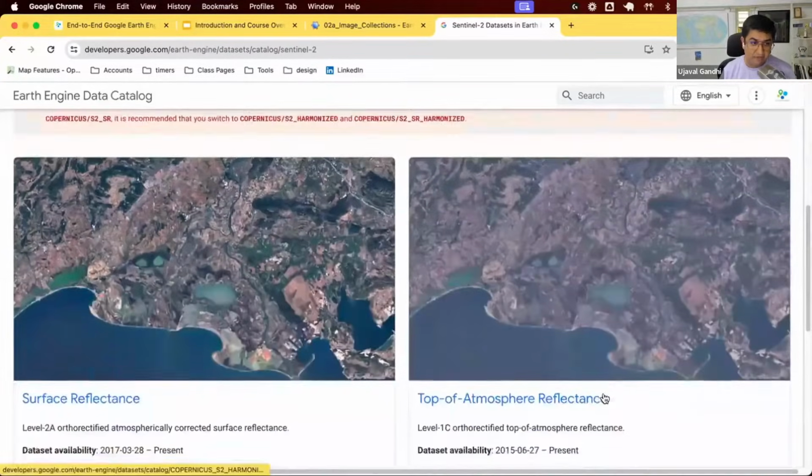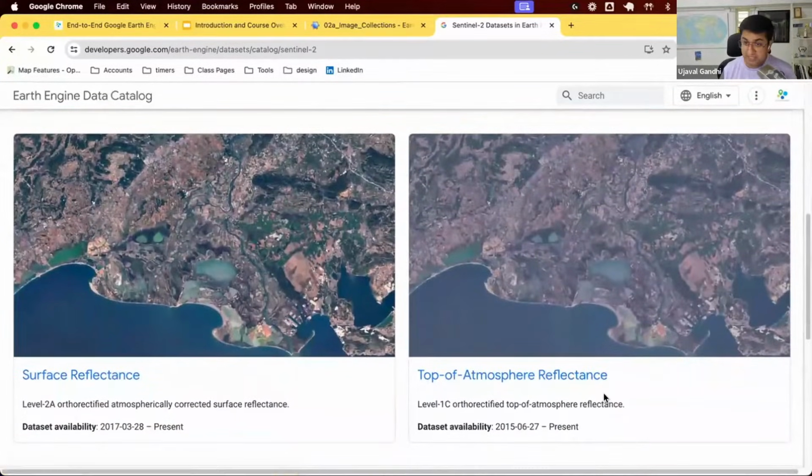And then we have 2 versions of this dataset. There is level 2 and level 1. If you remember from the introduction to remote sensing lecture, when the satellite captures the data and it's stored on the satellite, that is level 0. That's raw data. The satellite providers take this data, process it, correct for various kinds of atmospheric effects, correct for things like sun angle and the satellite look, and create an orthorectified georeferenced product. So this is the minimum level of product that is usable in the GIS environment. And that is the level 1 data.